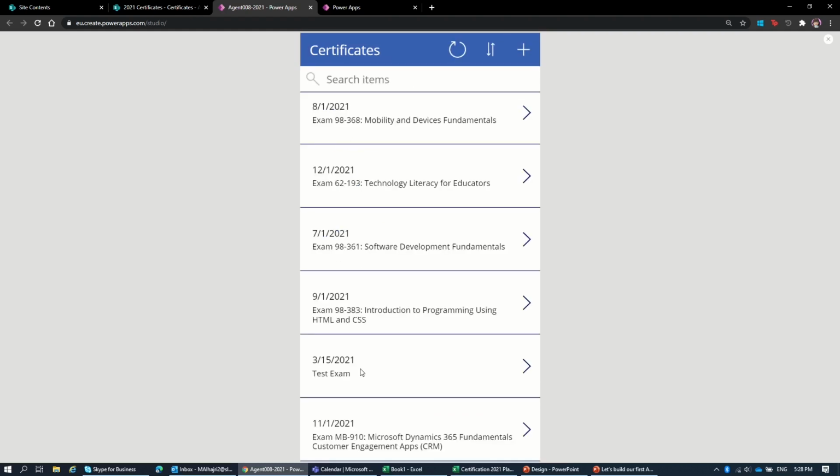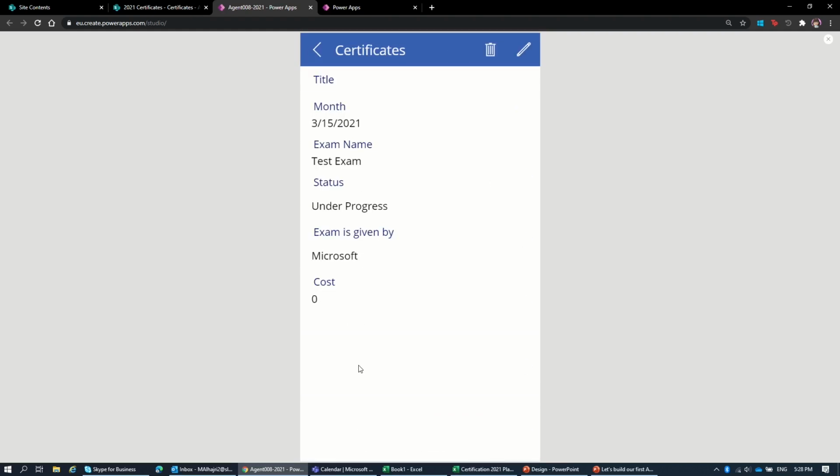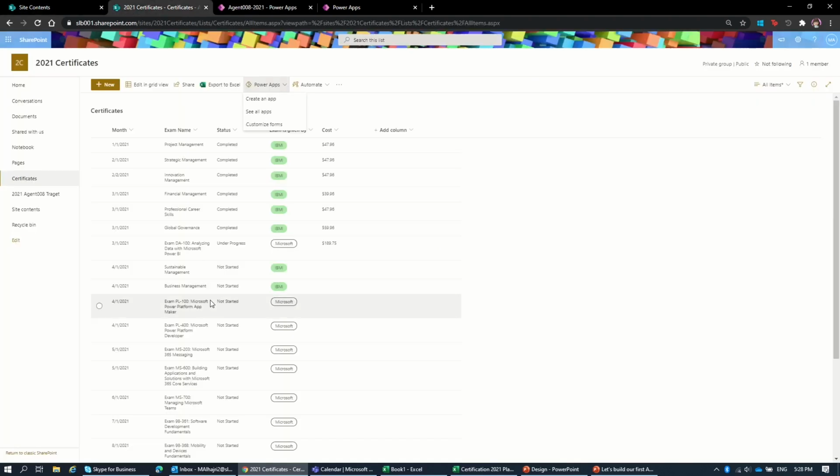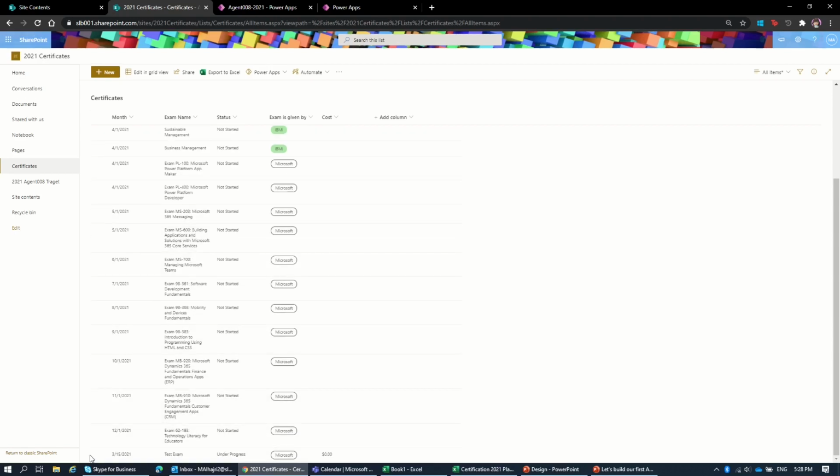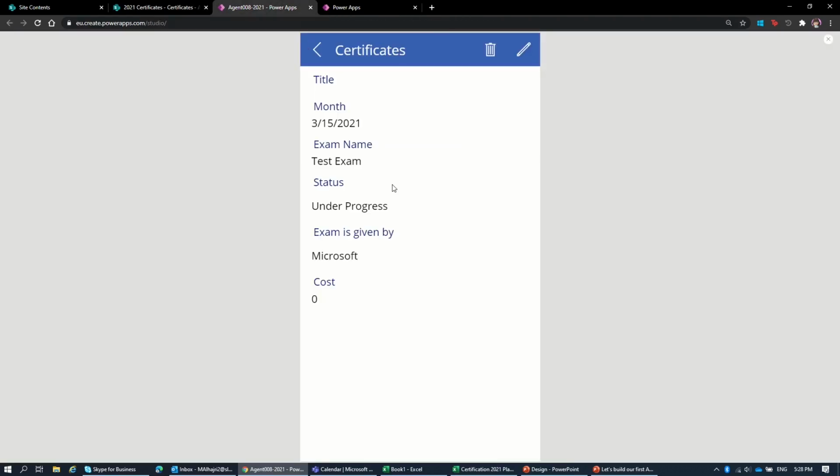Once you click on any test here or anything that you have in your gallery, you will be able to edit or delete. If you delete it, it will be deleted from here. And if you go back to your data source, it's already reflected back. So whatever you add, anything in your application, by default it goes and it's stored in your database. So for example, here we have a SharePoint. Maybe you want to have SQL or whatever you are working on.